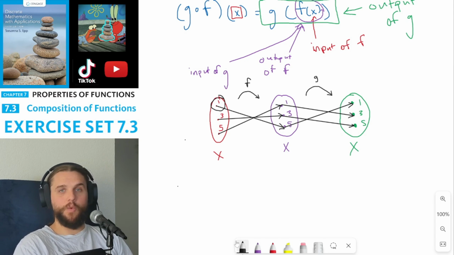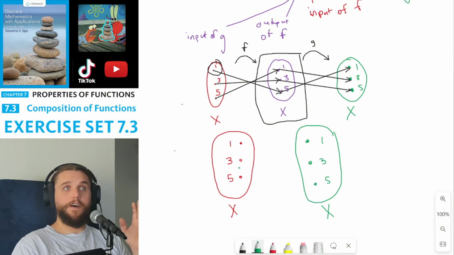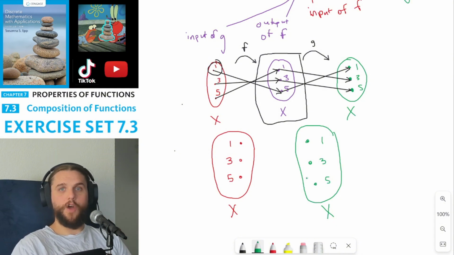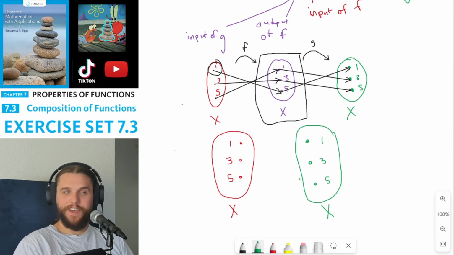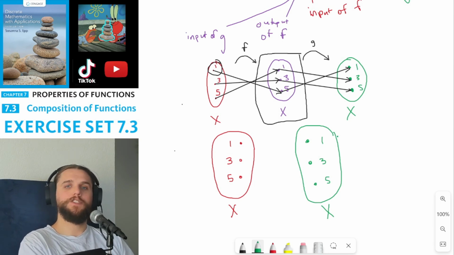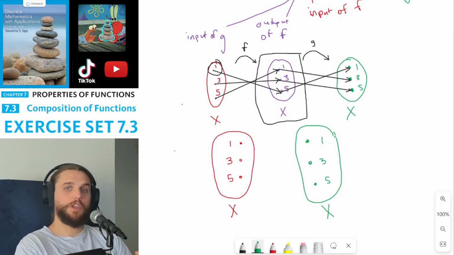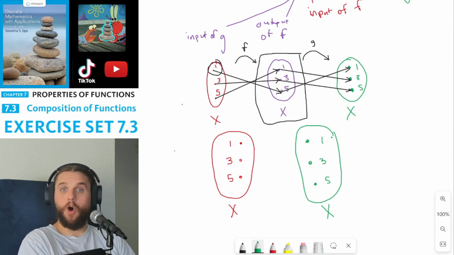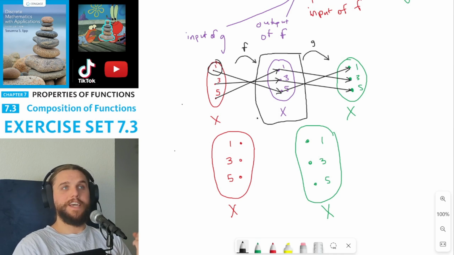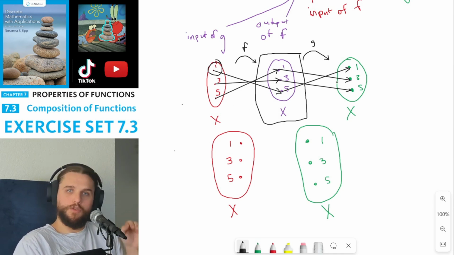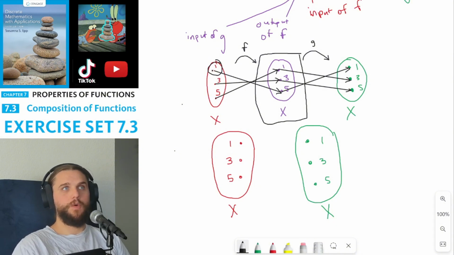Here we have a drawing with 3 sets. But now I'm going to redraw this. Here we have the red set and the green set. Notice the purple set is gone. The reason the purple set is gone is because the function composition is a relation between two sets, only two sets. The way we identify this composition is by essentially following the path through the purple set. So if we start at 1 here, and 1 is mapped to 5, and then 5 is mapped to 1 again, then really 1 is just mapped to 1.